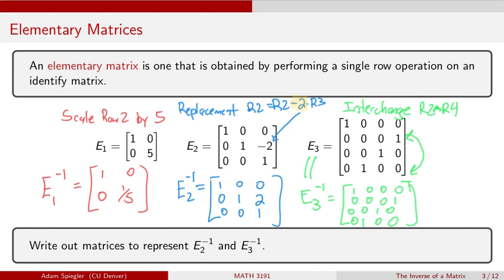So here we've got 3 elementary row operations, and by being able to identify what operation the matrix is applying, then we can find the inverse by thinking, how could I undo that operation? And where we're heading next is we can think of any square matrix as the result of applying a whole series of elementary row operations. So what we are going to try and do is see, what happens if I take all of the inverse operations in the reverse order? Is that going to give me an inverse matrix?